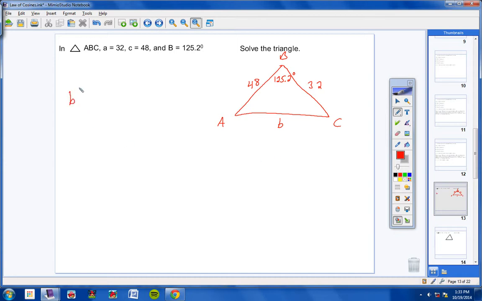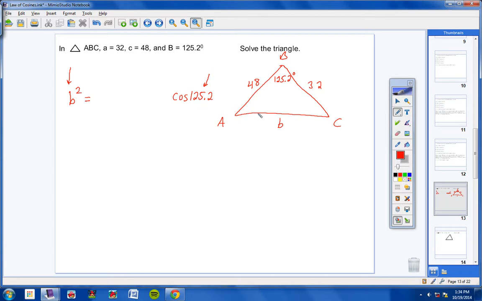Now remember, stop right there. Remember, students, if you put a b here, then the angle across from it must go over here with the cosine. Please don't forget that. Always remember that, students. Whatever angle you put here with the cosine, the side across from that angle must go over here. And whatever side you put here, the angle across from that side must go over here. Please do not forget that, okay? All right, let's continue on.